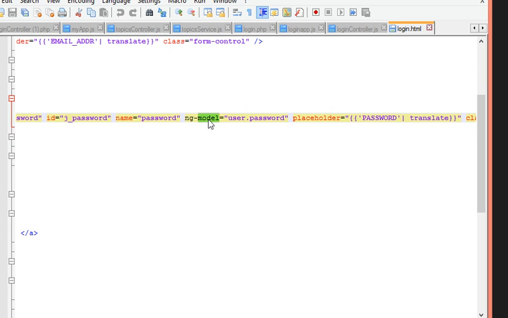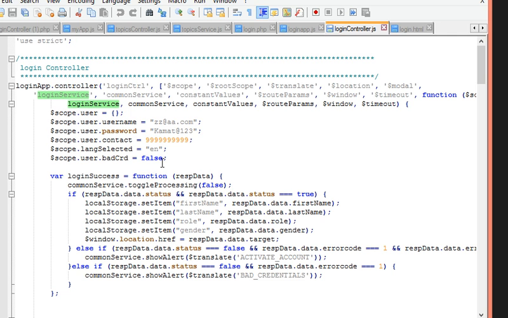In model view controller, this is the model. Inside scope there is an object named user, and it has a property called password. I have defined a user with properties username, password, contact, language selected, etc.